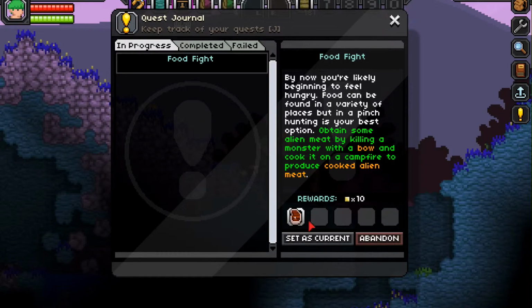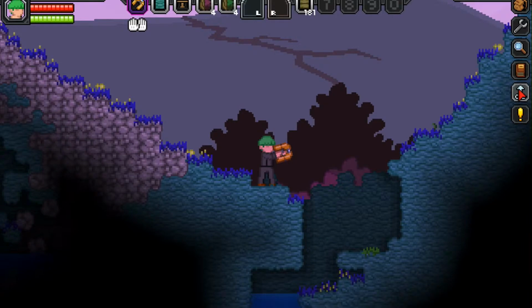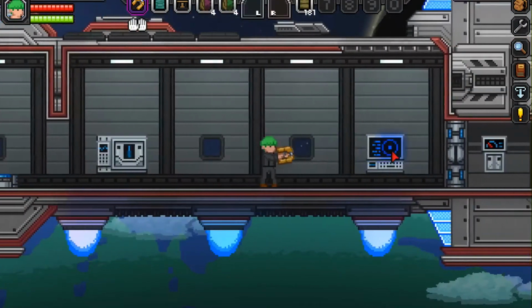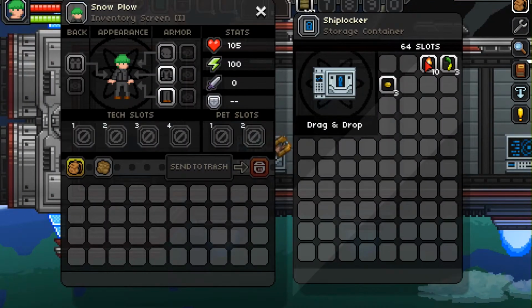Can I eat that alien meat? Well, you know what? I think I have a sword somewhere, right? Oh, wait! I can just... Okay, I need to get that... Okay, I remember. It's kind of like a fridge. Where did that go? Okay, torch, got that.